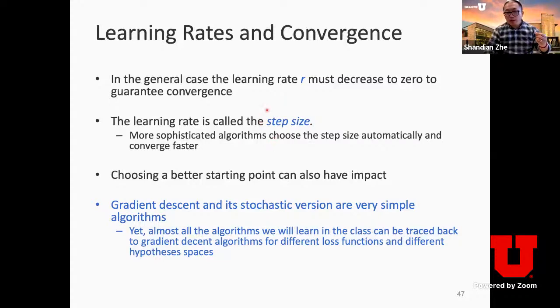They can adjust the step size automatically for you, so you don't need to worry too much about it. The most popular stochastic gradient descent algorithm in neural networks is called Adam. The step size is adjusted automatically. What you need to do is just feed it an initial step size, which is usually chosen to be like 10 to the minus 3 or 10 to the minus 4.